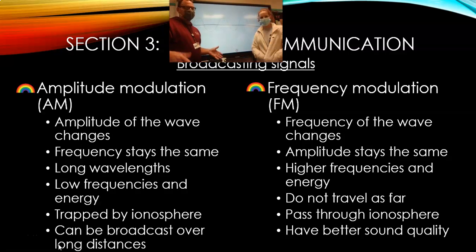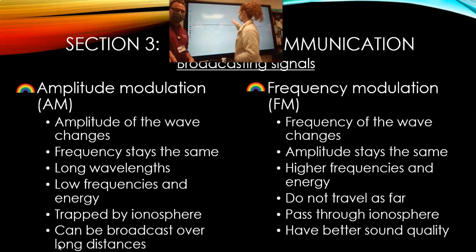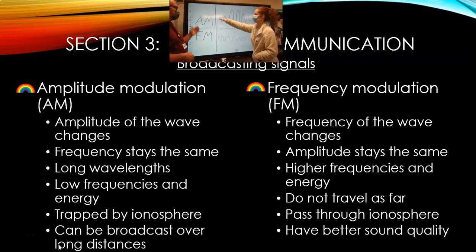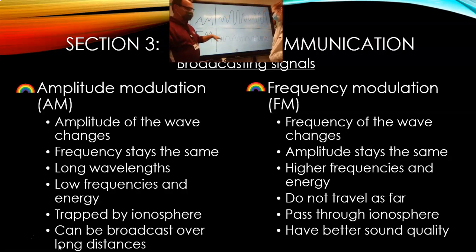Okay, so we have amplitude modulation and frequency modulation, meaning the amplitude changes on AM and the frequency changes on FM. And here you see that distance on AM from the midpoint is going to fluctuate and change. And on FM, the amplitude will stay the same, but how many waves pass a given point at any time is going to change. Most of the time when I draw waves, they look like AM. I'm not as symmetrical as I need to be. But notice on the frequency, all of those have the same height, the same crest, and the same trough. So keep that in mind as you go.